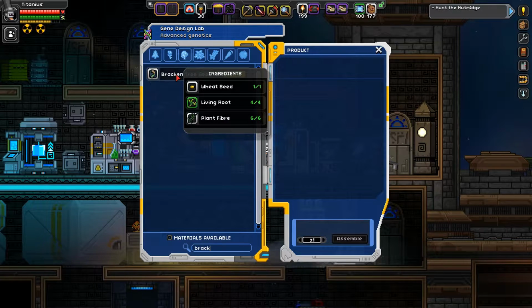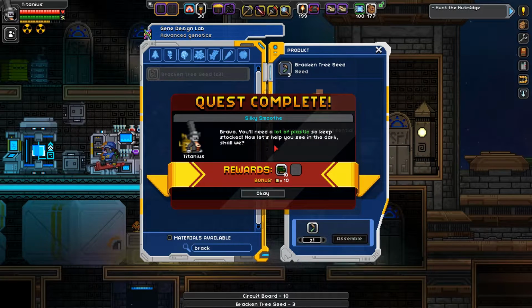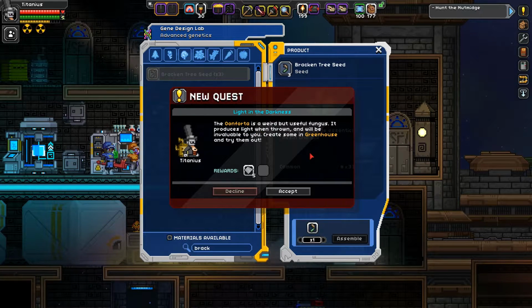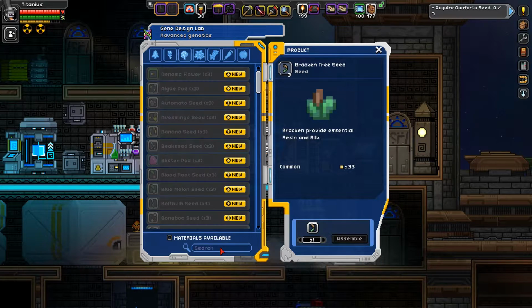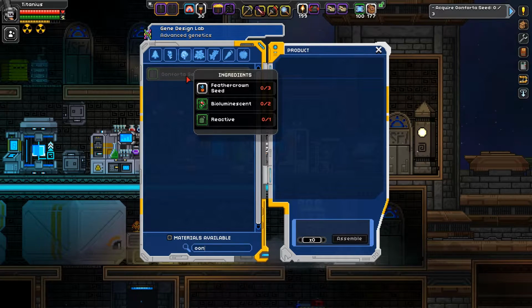Wheat seed, living roots, and plant fiber. There we are. I knew I gathered stuff. Bravo! You'll need a lot of plastic, so keep stockpiled. Now let's help you in the dark, shall we? The Unforta is a weird but useful fungus. It produces light when thrown and will be invaluable to you. Create some in the greenhouse and try them out. What is an Unforta? Unforta. Feather crown, bioluminescent, and reactive.